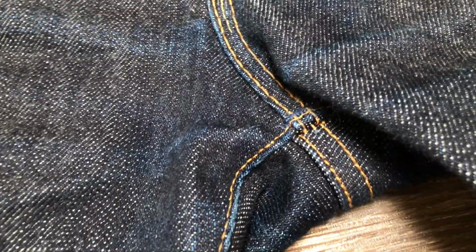The crotch area, as usual, you know, has a lot of nice fades. The inseam there, I love the blue coming through. The knees, not as much, just a little bit. You can barely see.